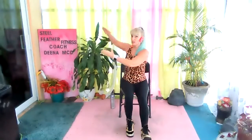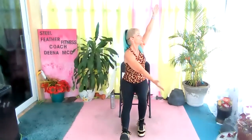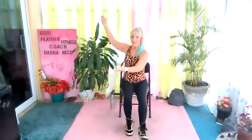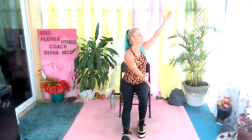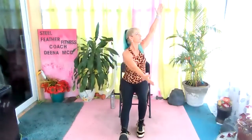Let's add a leg extension, the opposite leg that you're reaching. So if I'm reaching to the right, my left leg goes out. If I'm reaching to the left, my right leg goes out. You look good. Stay with me. One more each side. And back to center.